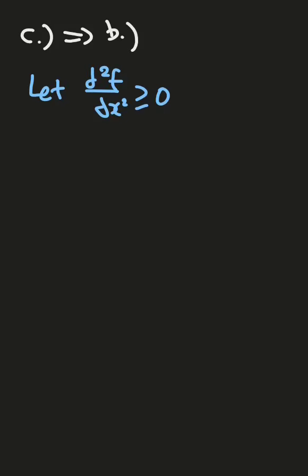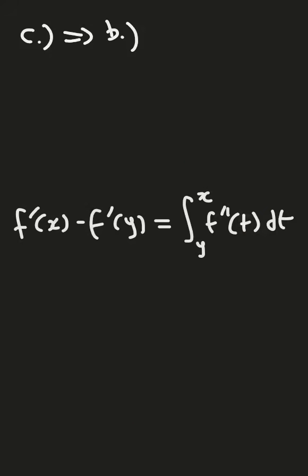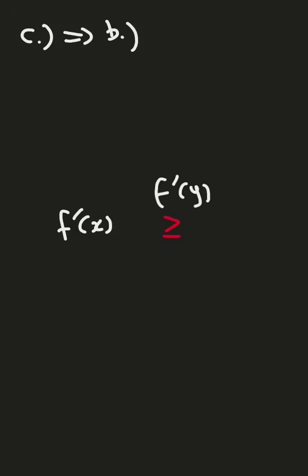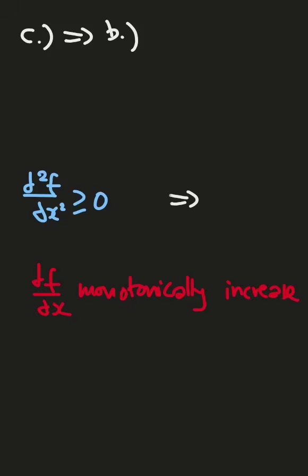Here, we can see that the first derivative is monotonically increasing. Why? If we take the first fundamental theorem of calculus with this equation, we see that the integrand is greater than or equal to 0 by our first statement. Then, if x is greater than y, the integration makes sure the result is positive. So here, the gradient at y is smaller than or equal to the gradient at x, which means the statement that the first derivative of f is monotonically increasing is true.